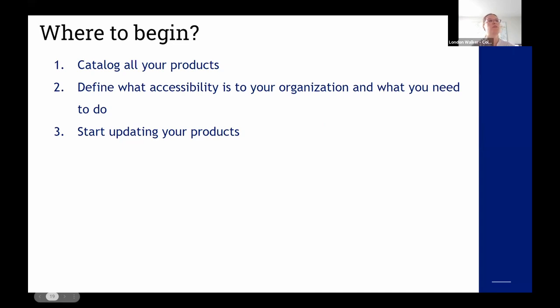So now that we've gone through all of this, where do you start? First, make a list of everything that you own or manage. Do you still need it, and is it useful? Next, define what accessibility is to your organization and what you need to do. As a developer, I went through our website and learned what I needed to do to align with our organization. Lastly, start updating. After I learned what I needed to do, I started to go through our website and fix our issues. It's not always as straightforward as this, and you may have some more or less work to do, but you can adjust these to work for you.